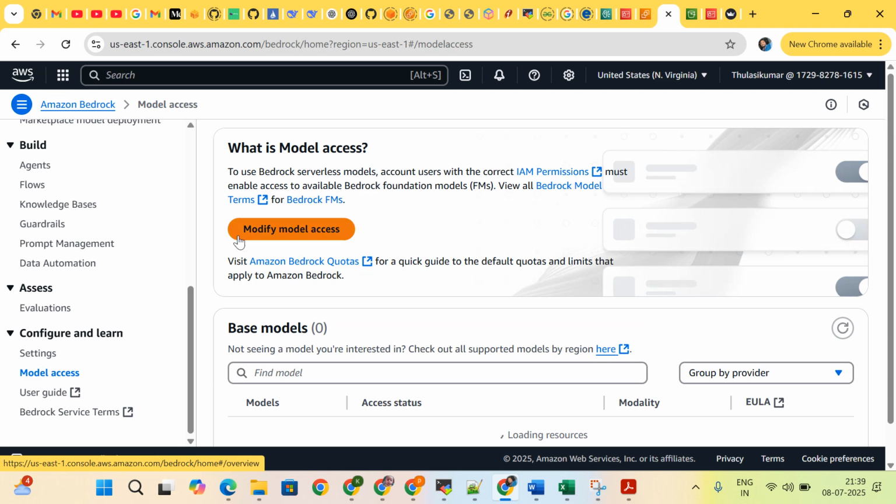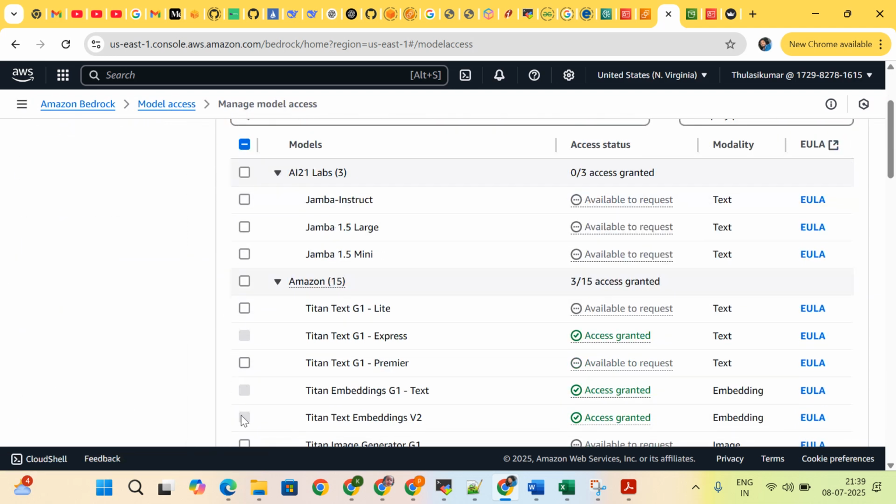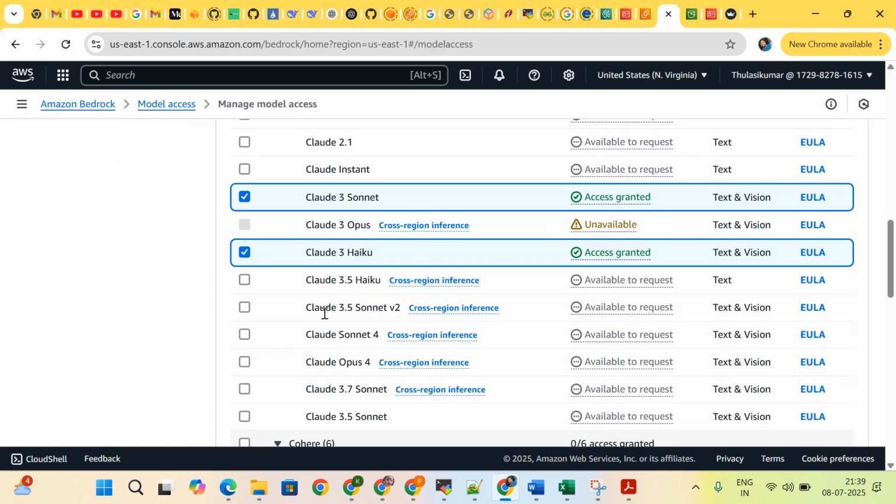See, modify model access. If you are logging in to Bedrock for the first time, it will ask if you want all, and you can request all. If you want particular models, you can click modify and select whatever you need.